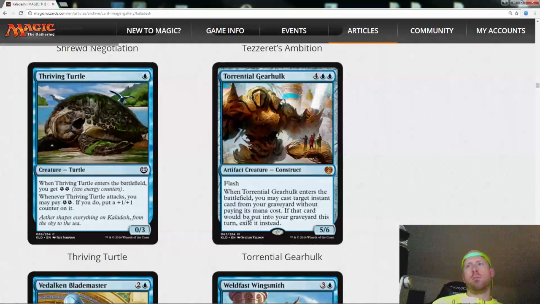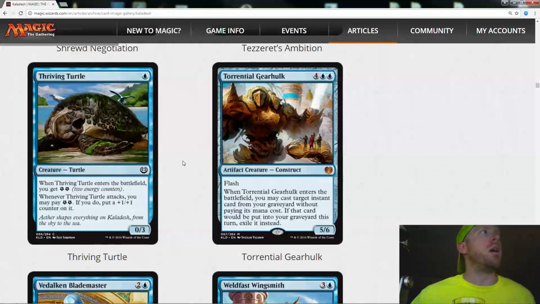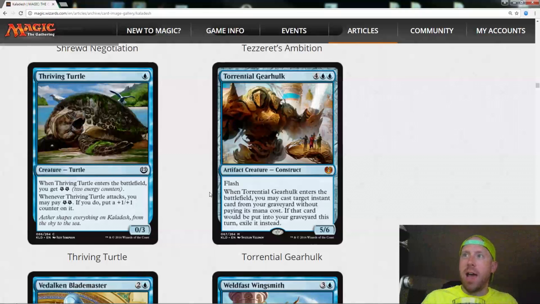Thriving Turtle. We're going to thrive it up here. We're going to thrive big and hefty. Enters the battlefield, you get 2 energy counters. When Thriving Turtle attacks, put a 1/1 counter on it. It turns into a 1/4. That can turn into a 2/5, which can turn into a 3/6, which can turn into a 4/7. Oh my goodness, for 1 mana. Oh my gosh, a 4/7 for 1 mana? Talk about value. Thriving's awesome.